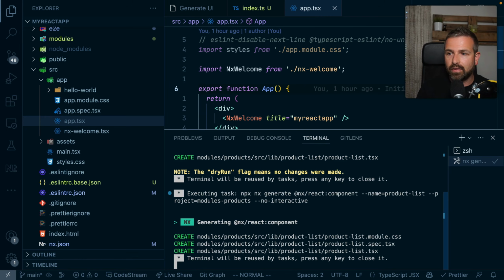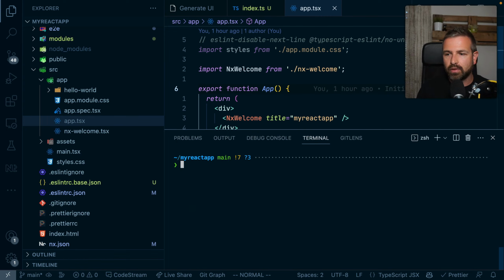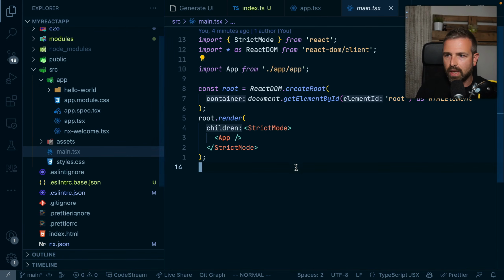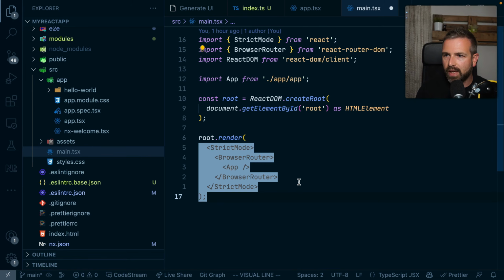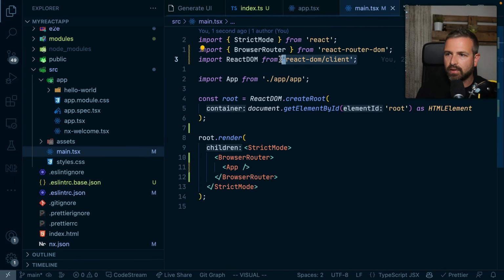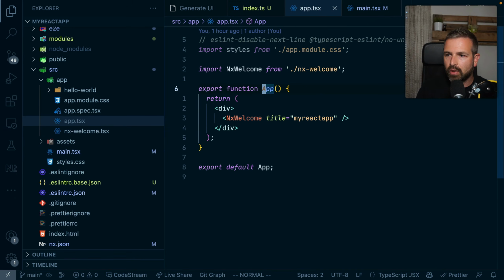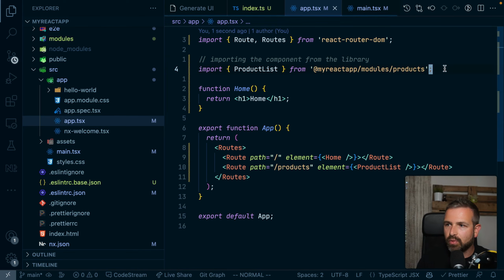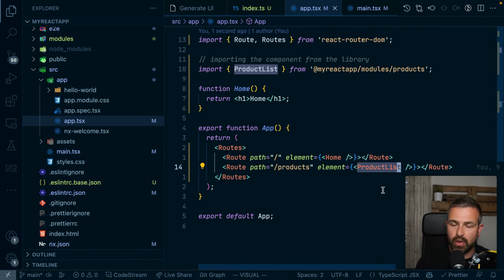So let's do exactly that and first install the React router here. Once we have installed it, let's go to the main tsx file, and let me just paste in the setup for the React DOM router. Then we go to our app component, where we want to reference our product list and load it based on the route we are sitting on. Let me also paste this in. What you see now is we import our product list from that products library that we created. Then we define a route that points to /products, which will load this product list component.